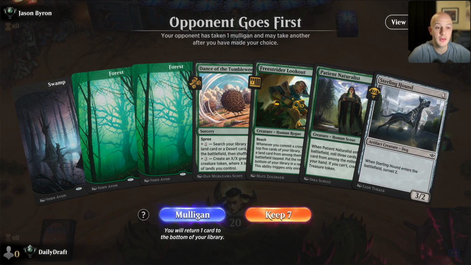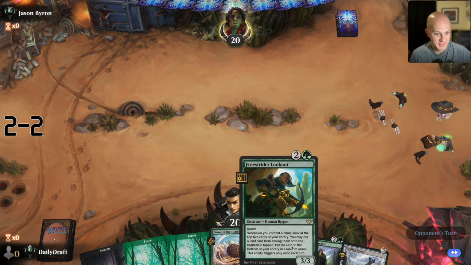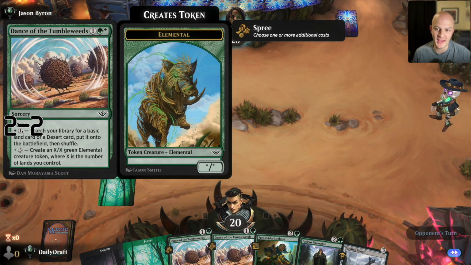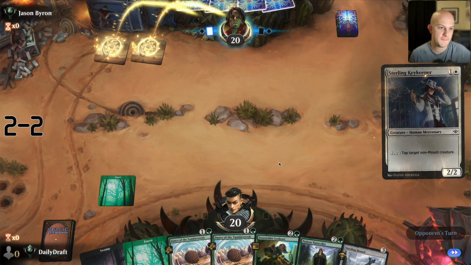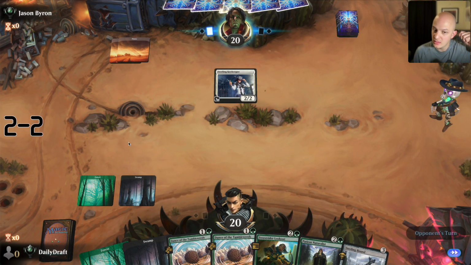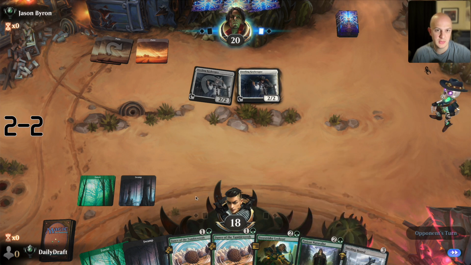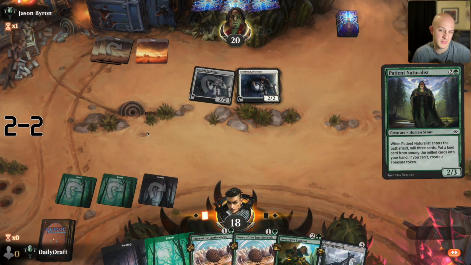Okay, well here is the hand of the 3-drops. Guess we'll keep it. And I'll figure out what to play when I get there. Oh, another 3-drop. I mean, it's 2, but you can't cast it unless you at least spree for +1. Okay. What should we play? Probably, at this point, Patient Naturalist? It blocks both of their 2/2s just fine.